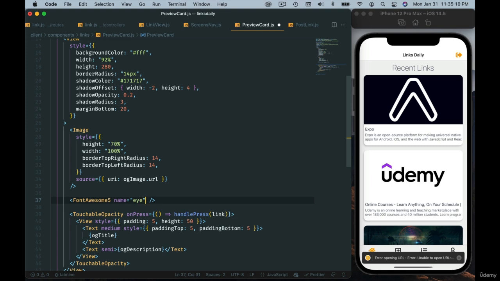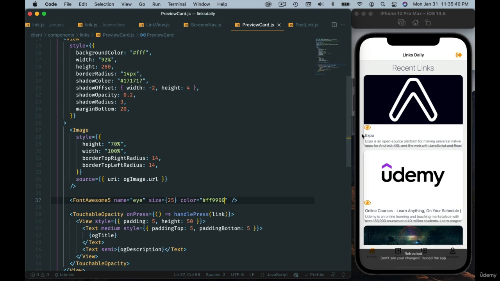So we show the view. To show the view, we use eye icon. And size, we can give size 25. And color, let's use the value of FF9900. Okay, so that's the icon we can use for view count.